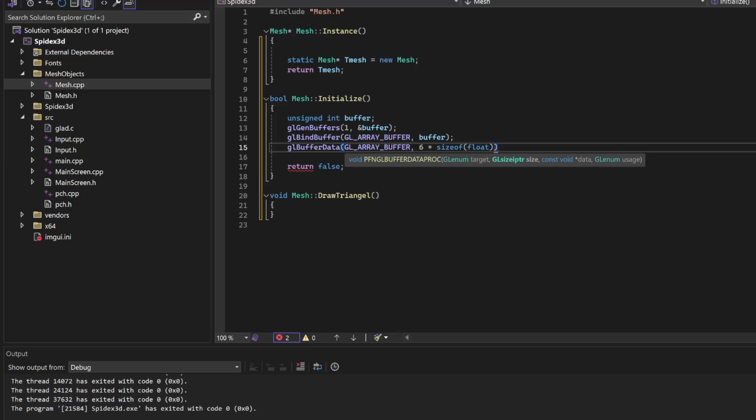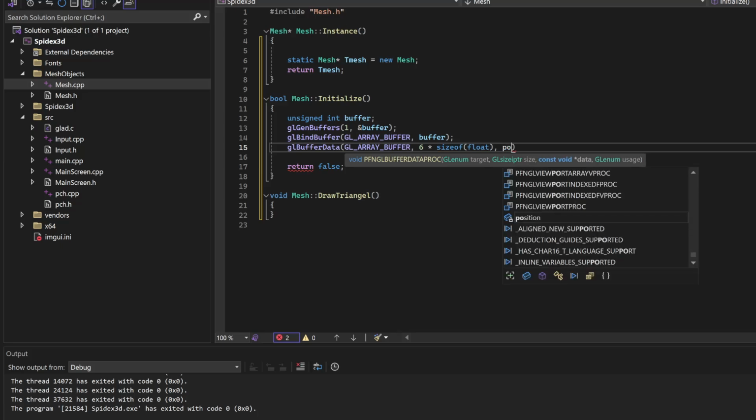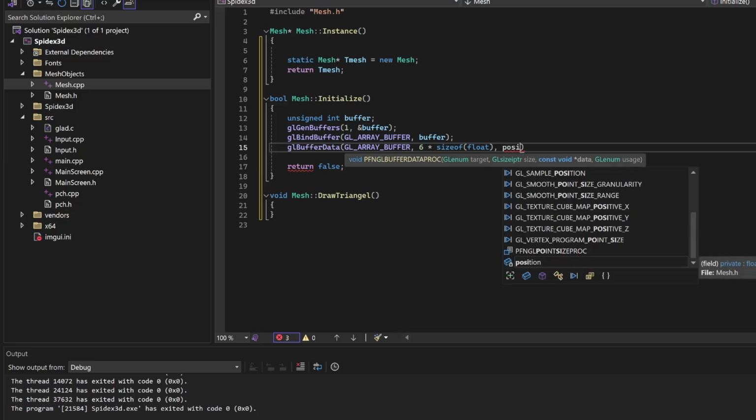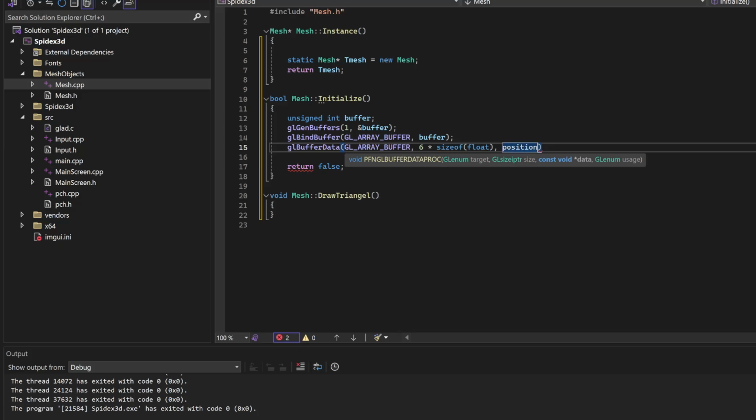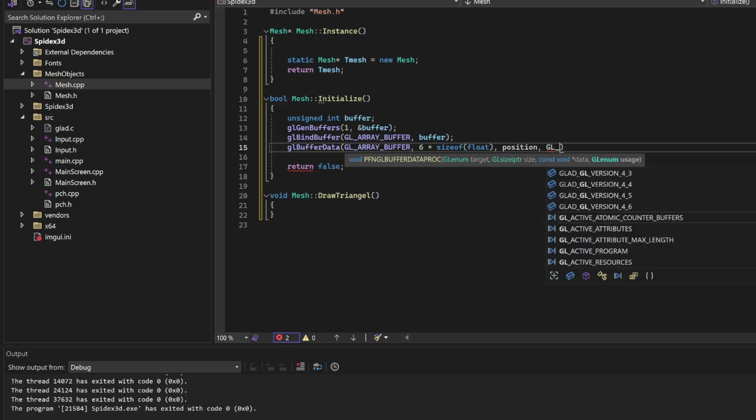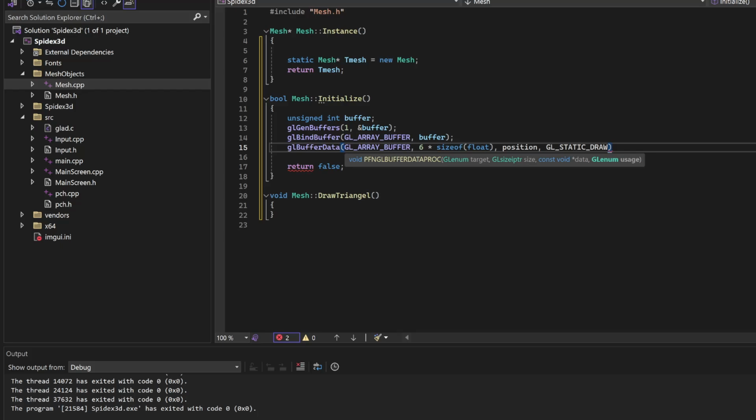We then need to put in the positions and GL static draw. That's the last parameter on there.